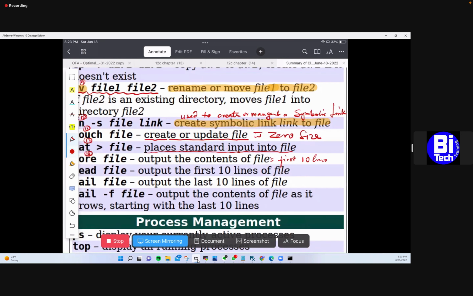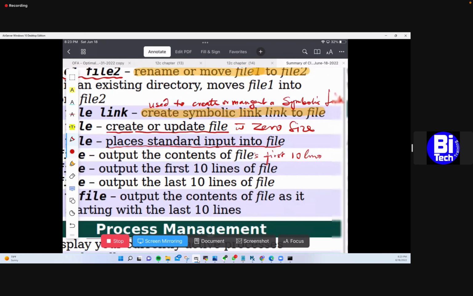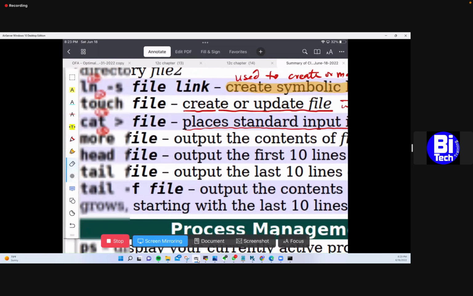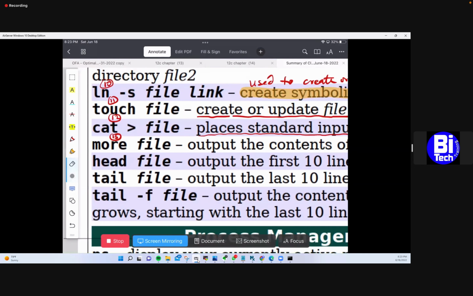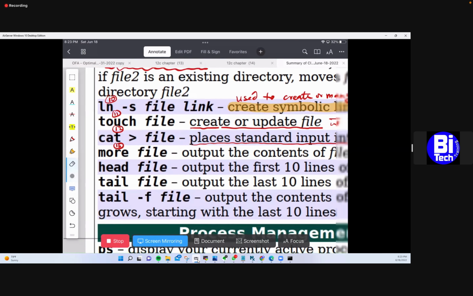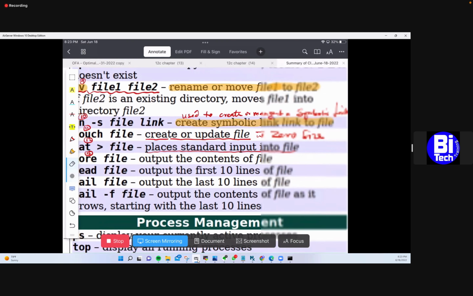Okay, more: file, output the contents of a file. What you need to know about this is it does that one page at a time.